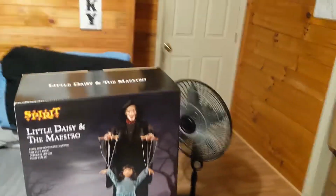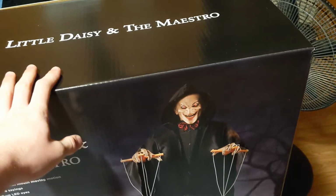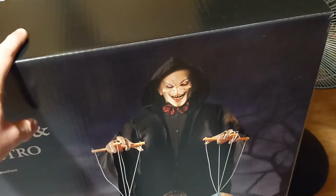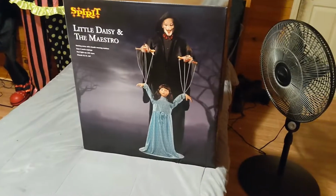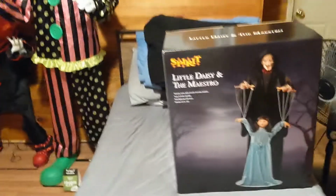Even though in my original comment I said I was going to pick Buzzsaw, right here we have an animatronic I didn't even know was on the site, but I'm so blessed it was. Little Daisy and the Maestro. I'm not going to make this an unboxing, I'm just going to open him and do a little video kind of like the Young Crouchy video, except I'm showing the box. I'm going to get him set up and show him.